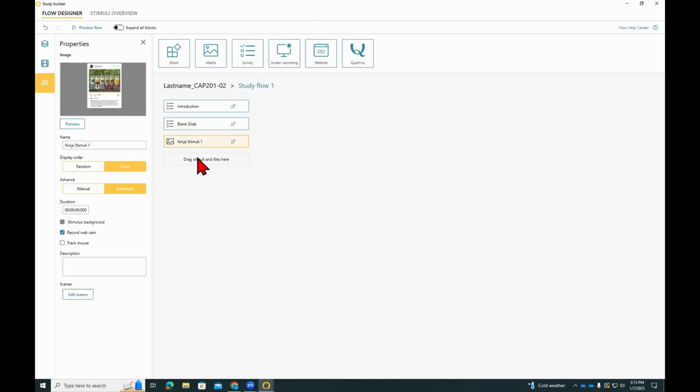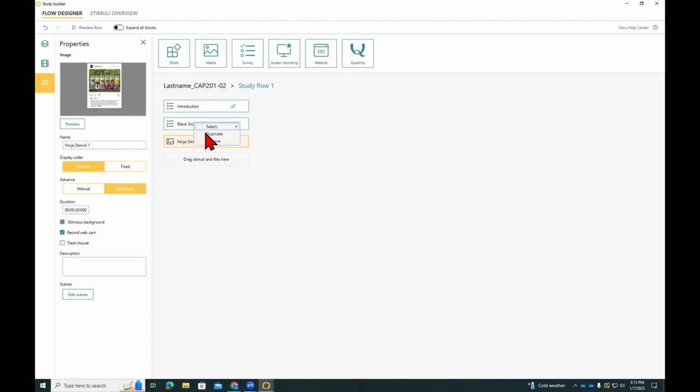Now that that's sorted, we're going to click on automatic for our advance, and we are going to set the duration to about 20 or 30 seconds. You're going to want to check with your class to see what the standard is, but I recommend 20 seconds. You're also going to set the display to random so that it doesn't always start first. Anything that's fixed will stay in the same spot. Anything random, they'll pretty much shuffle every time.